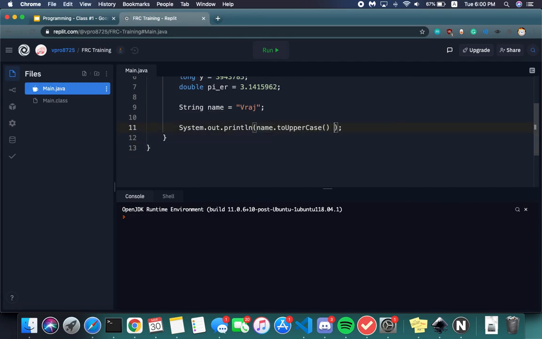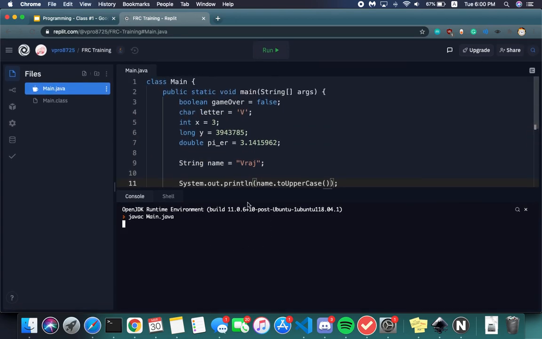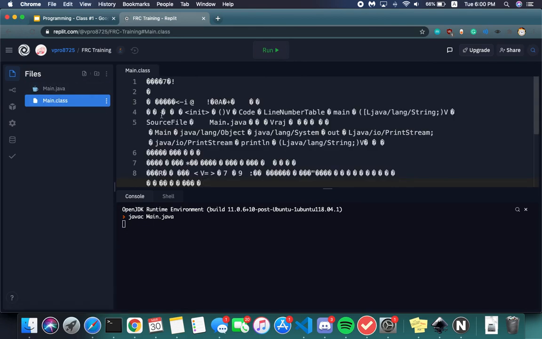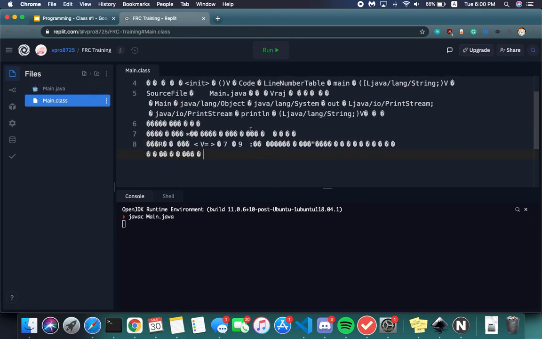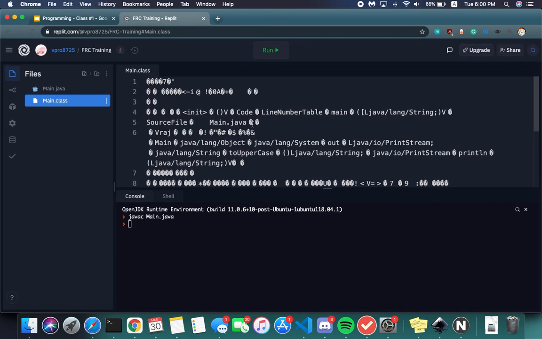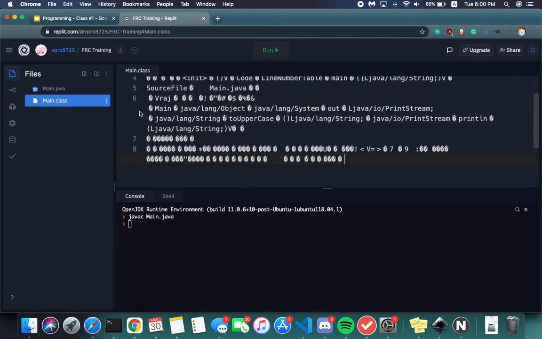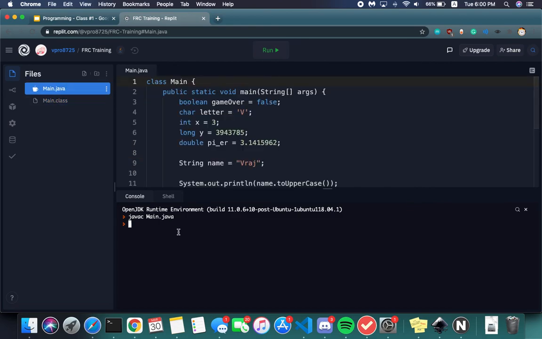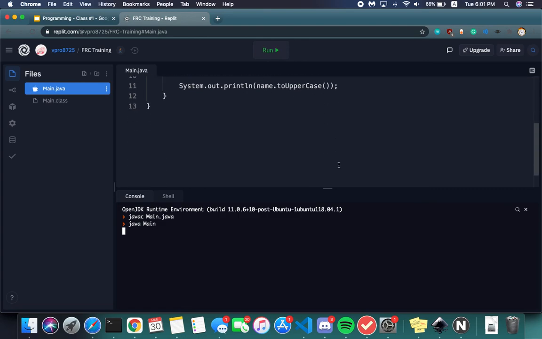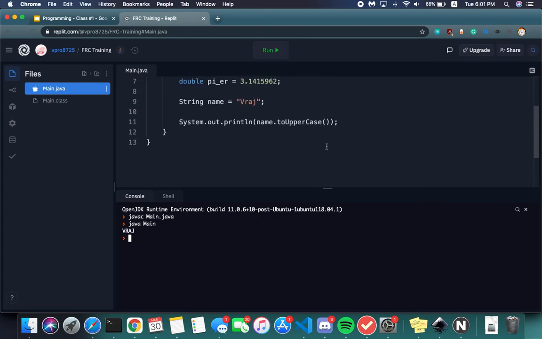I'm just going to write out toUpperCase again over here, and we'll do javac Main.java. So we want to compile the code, right? After we compile it, it's going to plan everything out, and our main file should be updated too. There you go. Now it's a lot different because we're changing a few things up. Once you've compiled it, we want to run it. So java Main, and we'll see that it prints out my name in all uppercase, which is really cool.